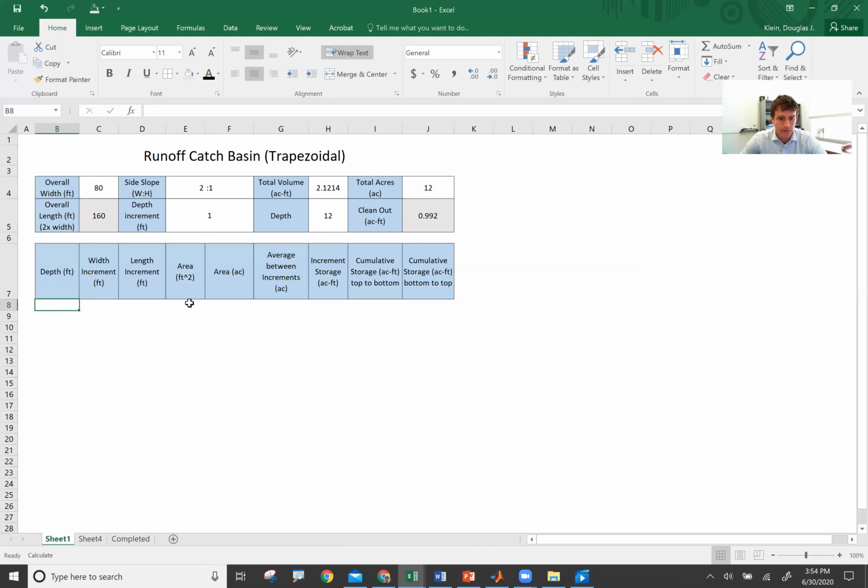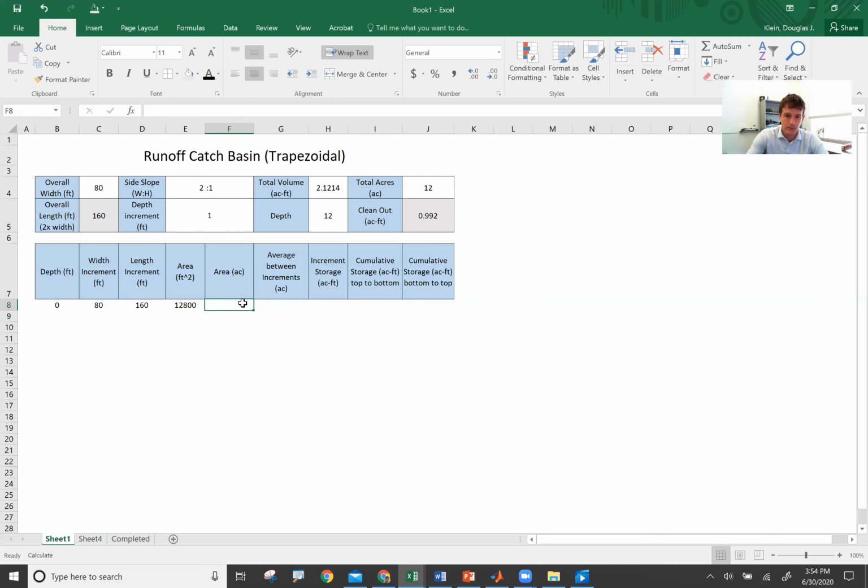So I'm going to start with these first 5 columns here. I'm going to type in my depth is going to start out at 0, right? My width is going to start out at that value. My length is going to start out at that value. My area is going to equal my width times my length, right?